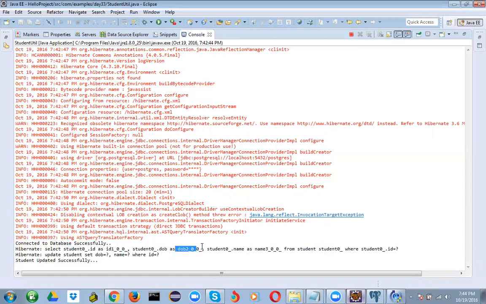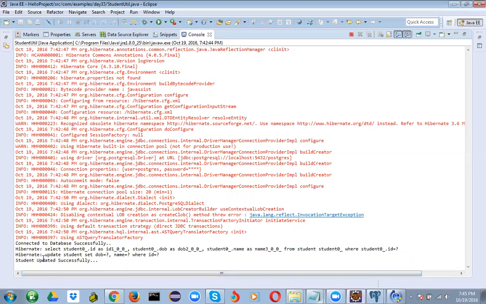Do not confuse yourself with these names. It's simply selecting all the fields from the table whose student ID equals question mark. It is just giving the query generated in the background. Got it?